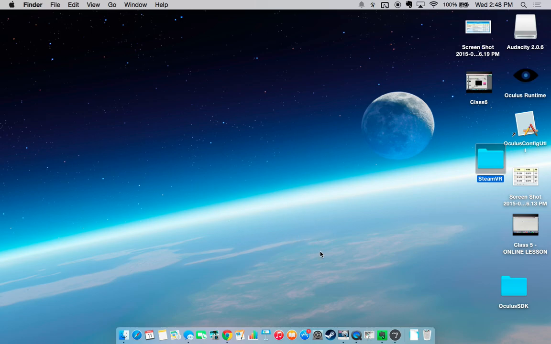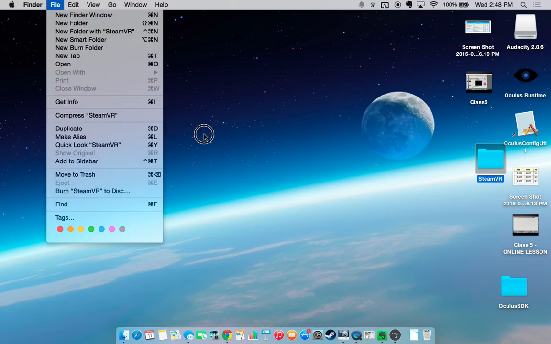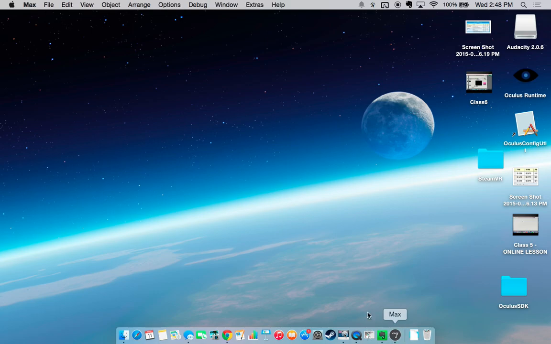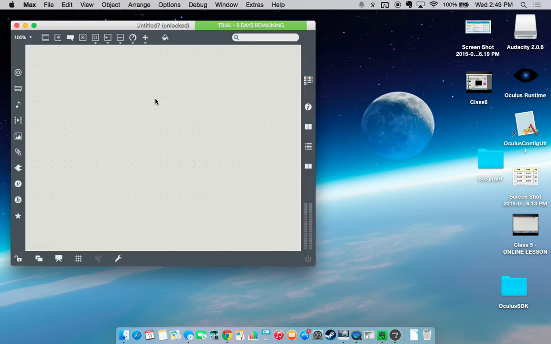First thing we need to do is build our interface. I mean, our movie player. Just like we did before where we had that simple movie player. Let's make a new file, new Pattr. And this is actually not a movie player. It's just the values for the movie player.